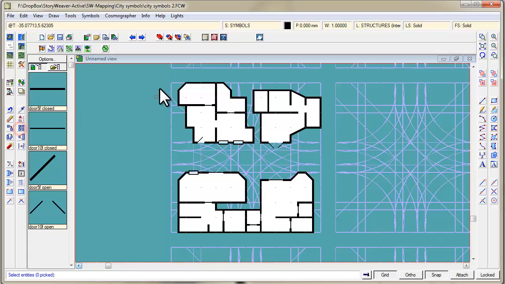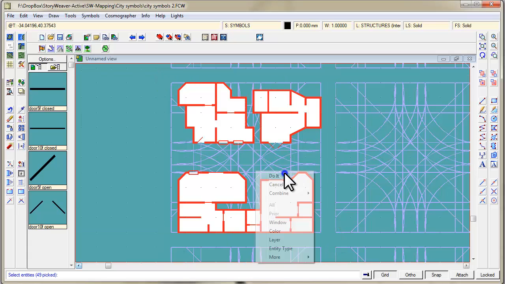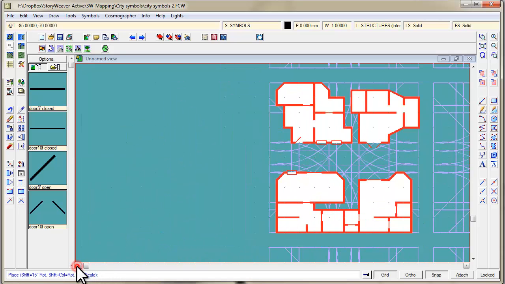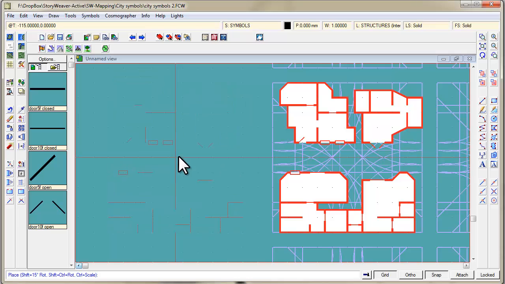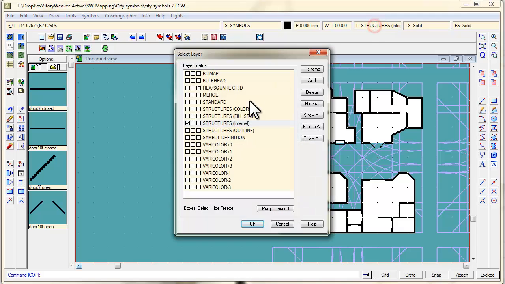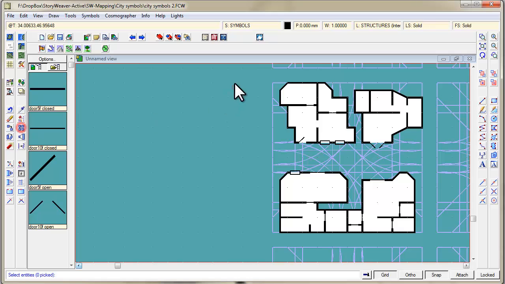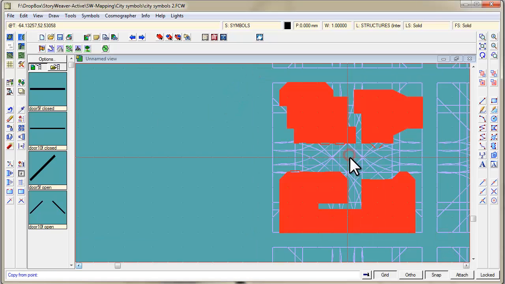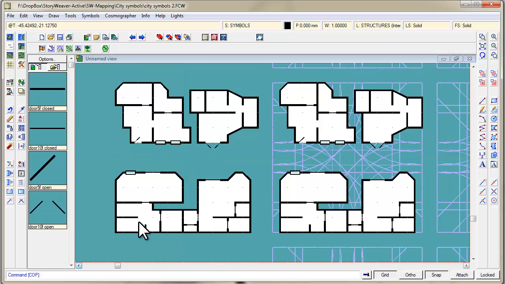Now, I will take a copy of it, and it's a really good practice when you're creating symbol sets that you take copies rather than working off your original, because, oops, we've done something a little bit silly there. When I copied this, I forgot I needed to copy all of the layers, and the reason I wasn't copying all of them is I had the color, the internal fills layer, frozen. So let me just do that again. There we go. We'll copy this. Do it. We'll copy it over here. Great. So what I'm now going to do is turn this block into a symbol.